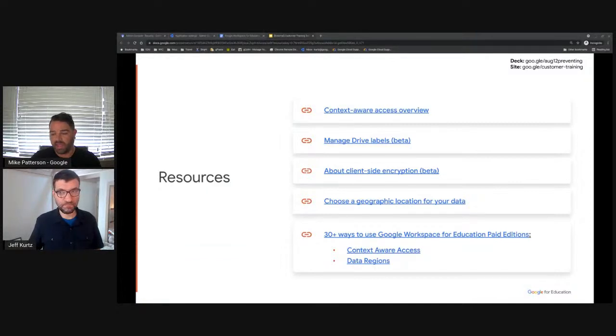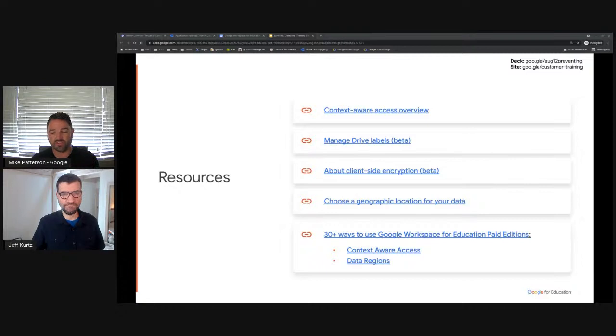All right, so as we wrap today, we're going to give roughly 2 minutes back unless anyone has any questions. But as always, our resources slide is meant to be rich with content specific on the topics that we cover in that session. So things specifically about context-aware, those 2 different betas that Jeff mentioned with drive labels, client-side encryption, a link specifically about data regions. We also added in here, for those of you that haven't visited yet, the 30 plus ways to use Google Workspace for Education paid editions.